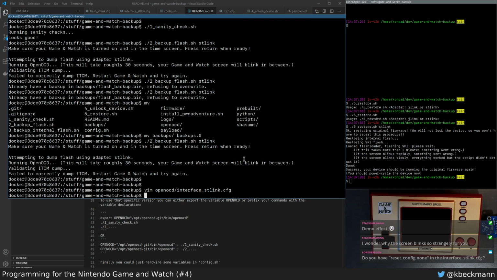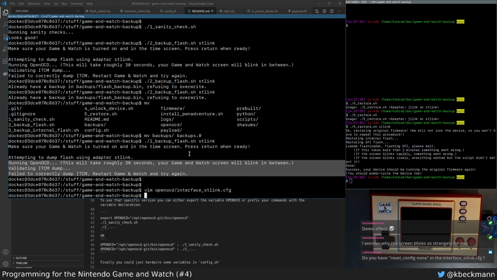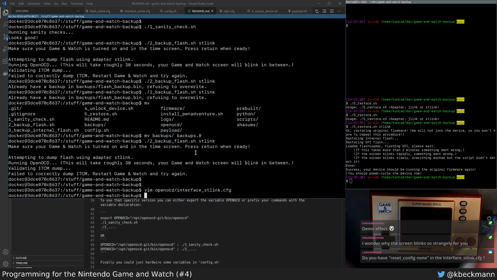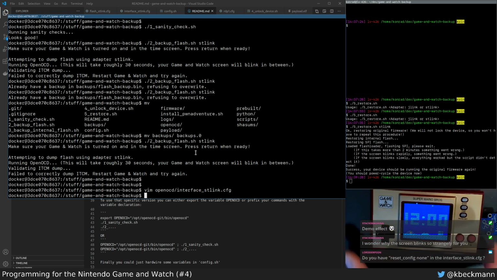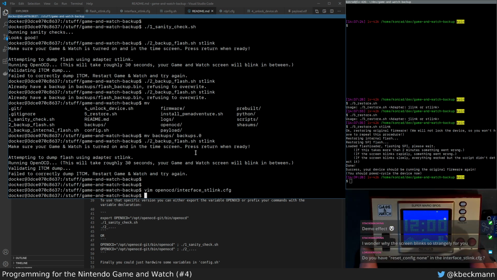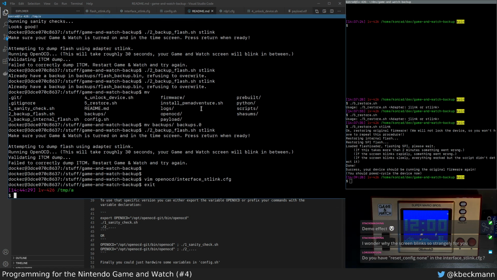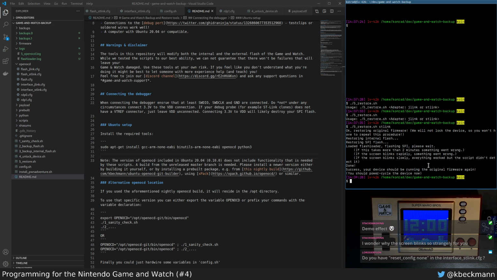But I have more sympathy for users who have problems because it doesn't really always work the first time and so on. And if I was a user and I saw this, I would be a little bit worried. But if I power cycle the device, you can see that it's still working. So we haven't bricked anything. Anyway, let's drop this for now and move on to whatever I wanted to do instead.